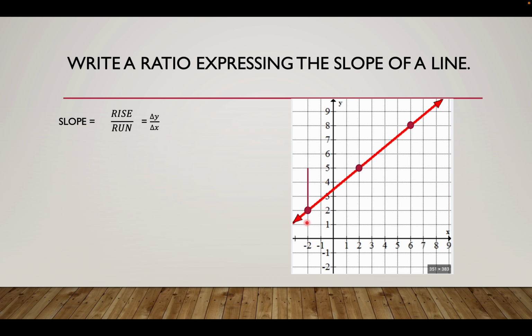So the rise looks like I have to go up 1, 2, 3. And now from this point here, I need to count my distance to the next point, the remaining point. Well, that would be 1, 2, 3, 4. So my rise, same thing, up 3, run of 4. So my rise was 3, my run is 4. If I write that as a ratio, I would write it as a fraction, 3 over 4. Be mindful when we're dealing with slope, if we have a negative slope, something that's going downhill, my slope or my ratio would be negative.